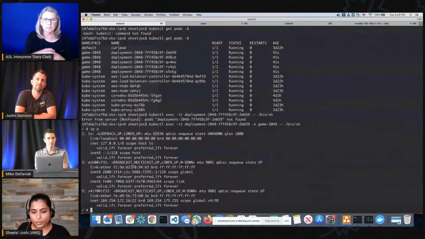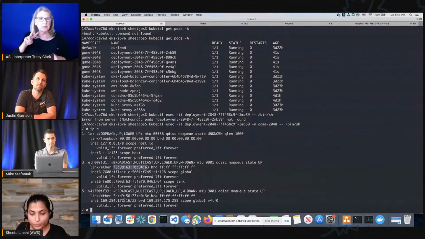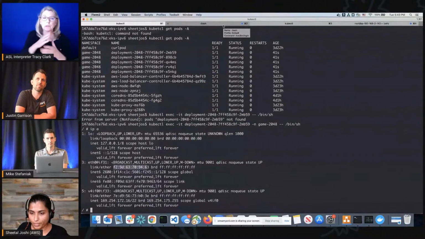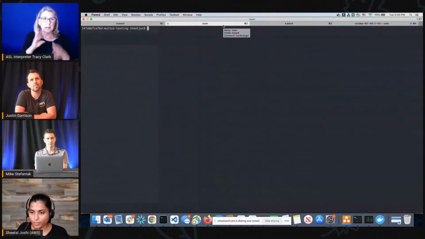Okay, you will see the new pods that are scheduled also have an IPv6 address along with the IPv4 from the host local range that we have configured. I am going to perform some IPv6 connectivity as well as IPv4 just to see how it resolves from a pod itself.